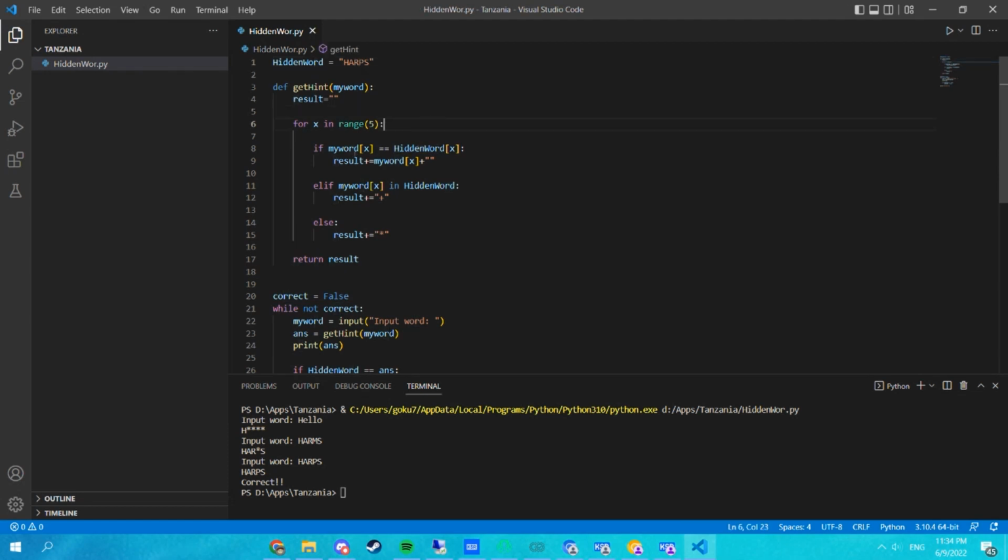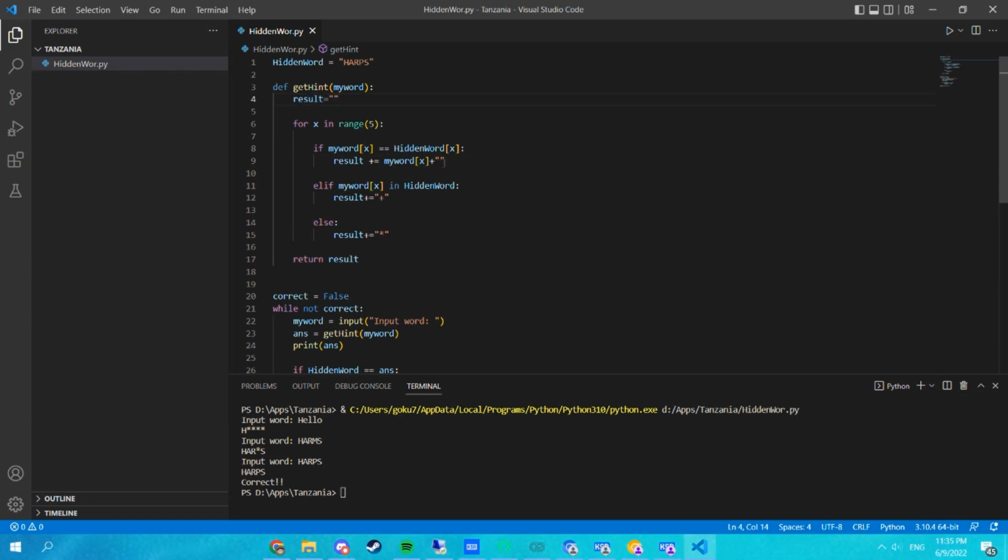So the first thing I checked is if the character inside the guess word, my word is the guess word by the way, equals the character inside the hidden word, then I add it onto the result.